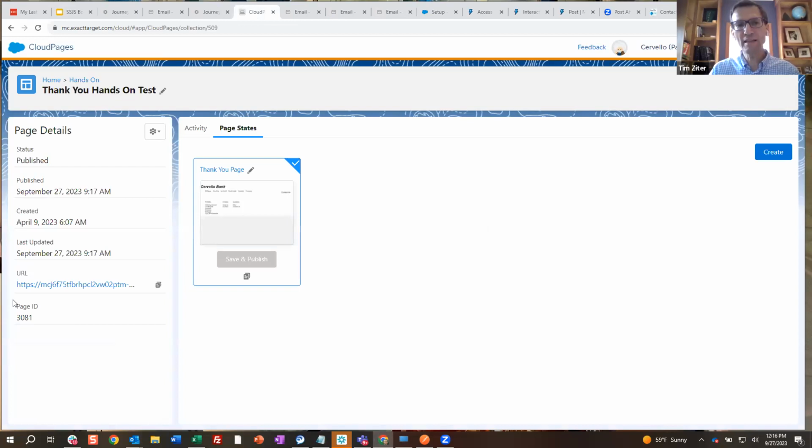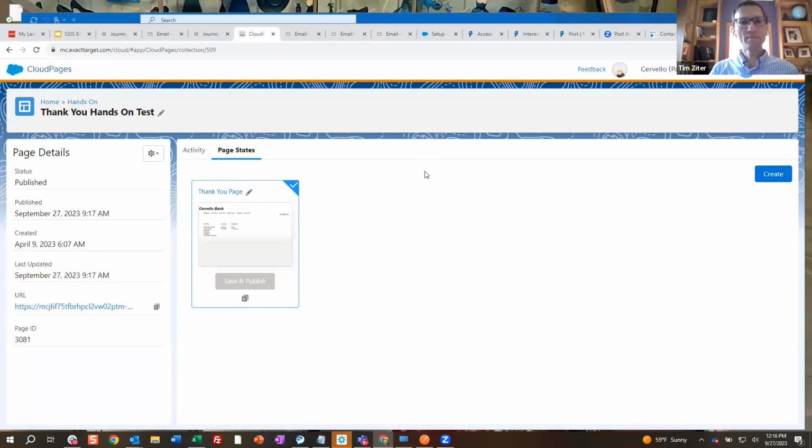So here's that page ID 3081. When we need to test this out to prove out the API call, we're going to want to click that call to action button and receive from that email, and that should send them to this cloud page. This cloud page in turn will send an API call back to the journey to move them along in the journey using the SSJS functionality.